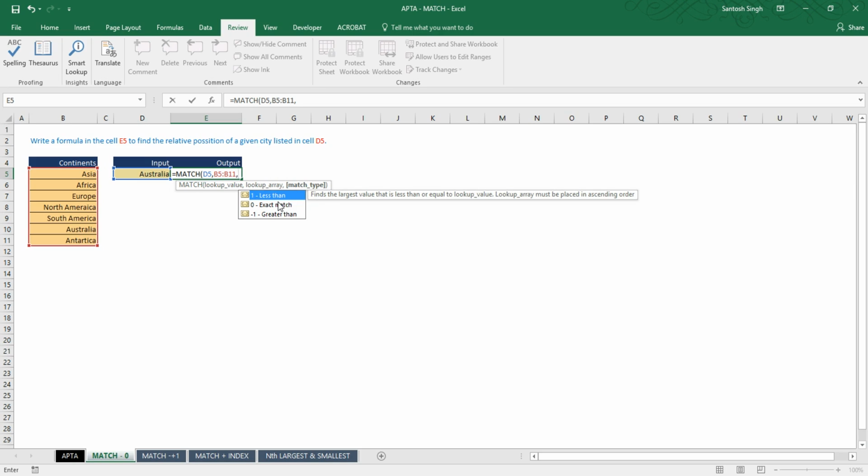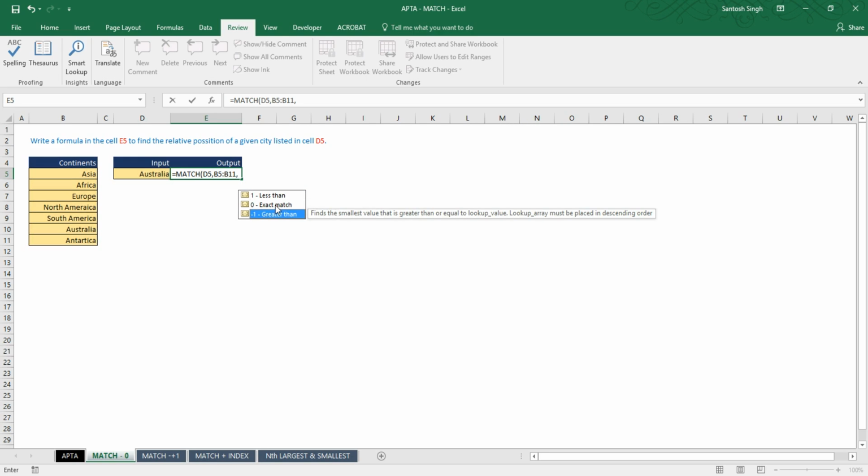Now here we have three options. Either we can say it is a less than match, or an exact match, or a greater than match. The exact match is the simplest one to understand. Basically, when we have some text values in the list and we are looking for a particular value and an exact value to match, then we select this option, exact match. So it says it finds the first value that is exactly equal to the lookup value, and the lookup array can be in any order.